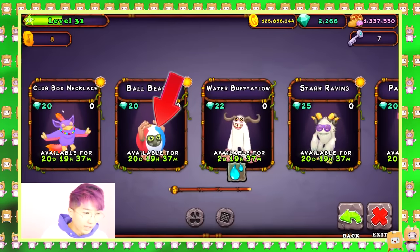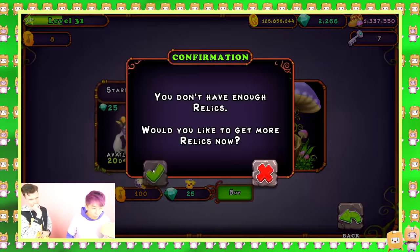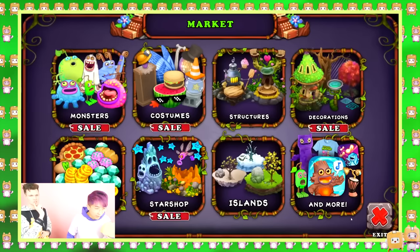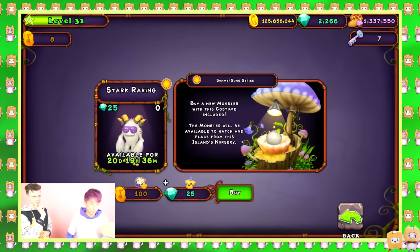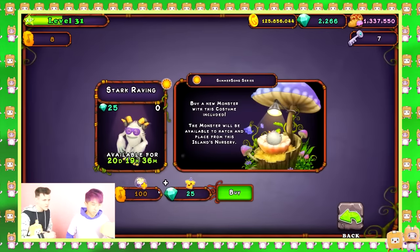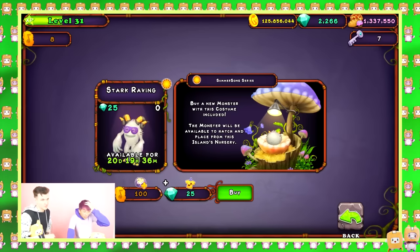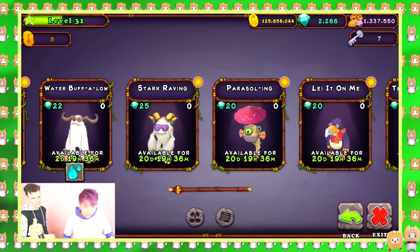Okay, we got that one before. This is new. Nice glasses. Huh? What? Oh, I need more. How many relics do I need? No, I don't. I need gems. What? 100 relics plus 25 gems. I don't have that. Yeah, let's get something else. Oh, we already got that.